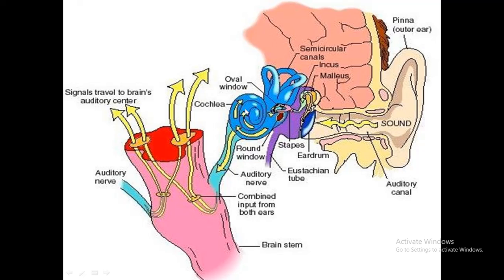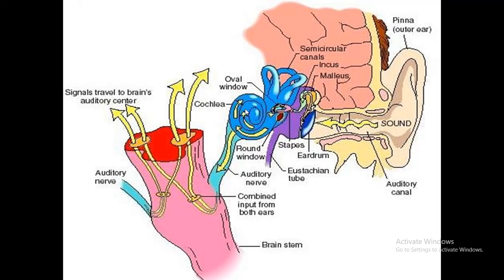So the cochlea, which is the sensory portion, is mainly concerned with the conversion of mechanical waves into electrical waves, and this happens because it sets in motion the basilar membrane. I hope you are well acquainted with the anatomy of the ear. The movement of the basilar membrane sets up a shearing force between the tectorial membrane, which lies above the hair cells, and the hair cells themselves.